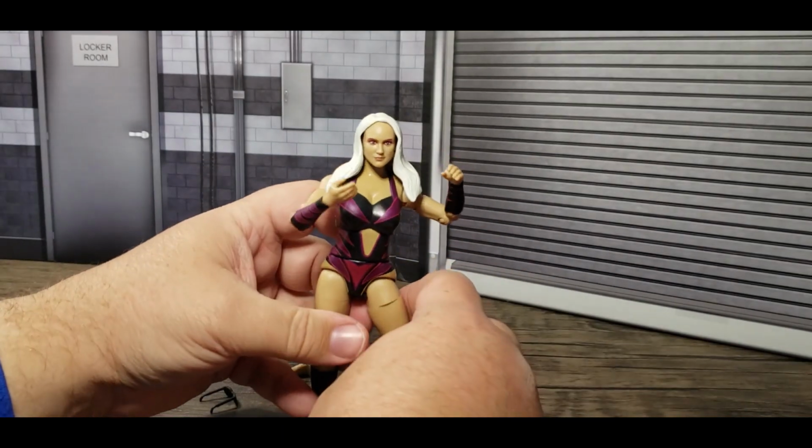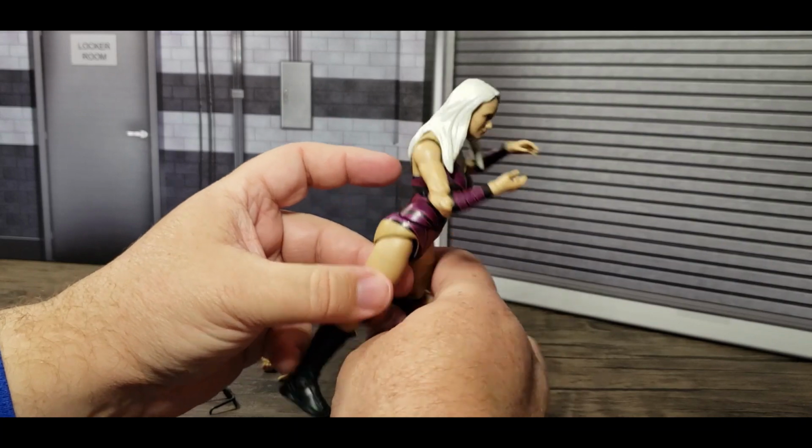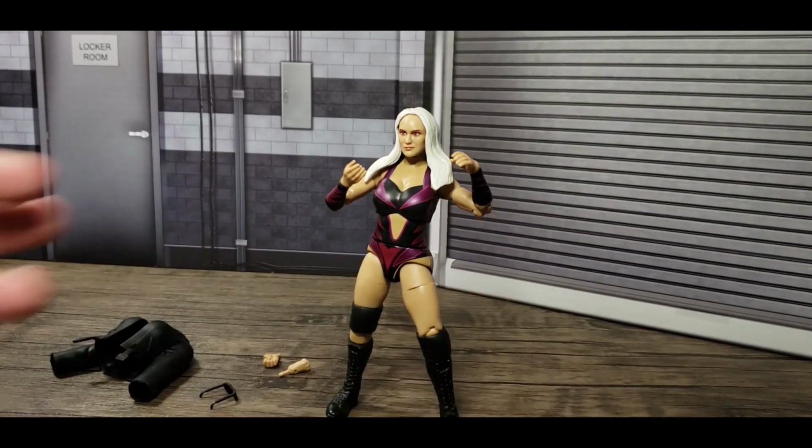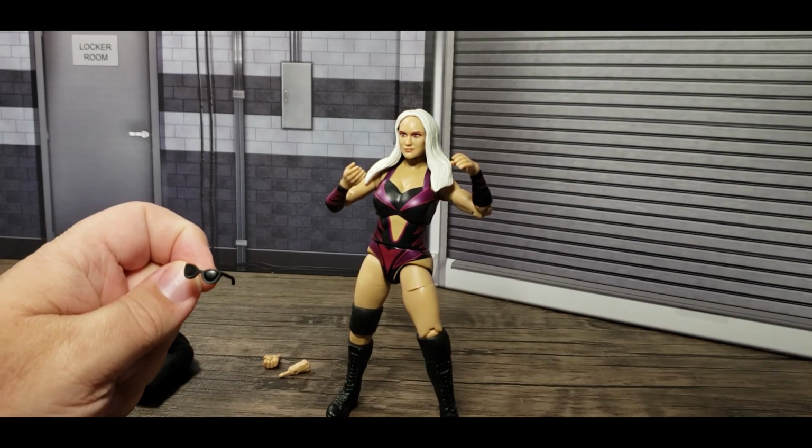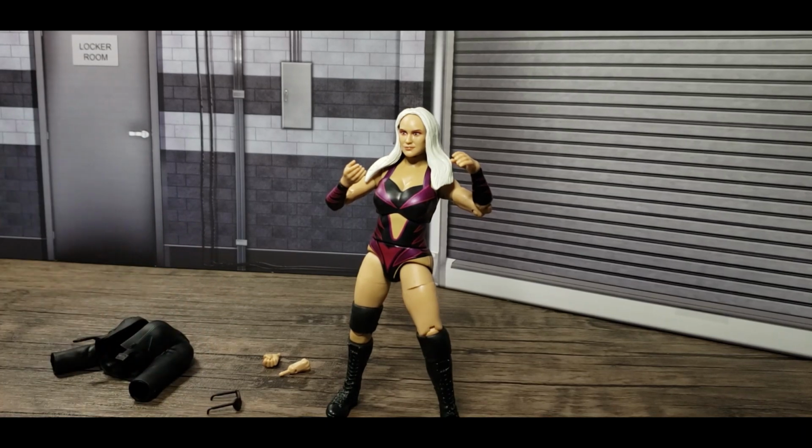It's a great costume without the jacket. I think she has a variety of different looks, so we could be seeing a lot of different Penelope Ford figures in the future. But until then, this is an excellent addition to the collection. Dig the sunglasses and the jacket that she always has, and dig the ring gear. And she's going to look great on a shelf. So until next time, enjoy your toys.